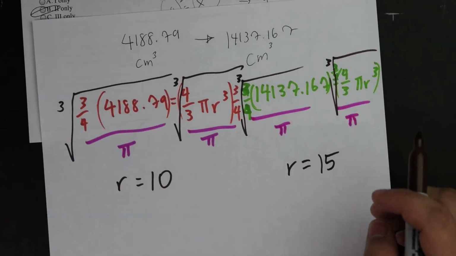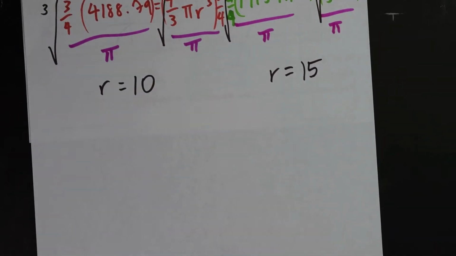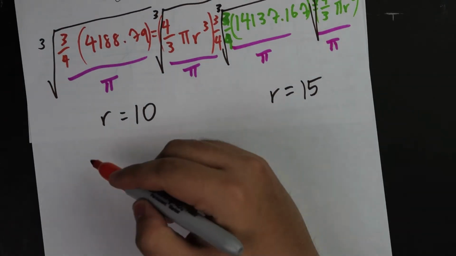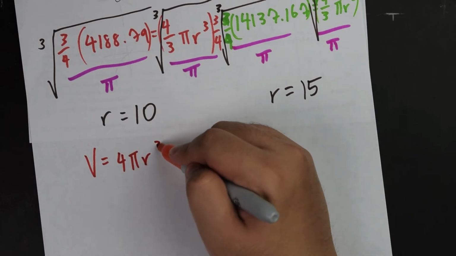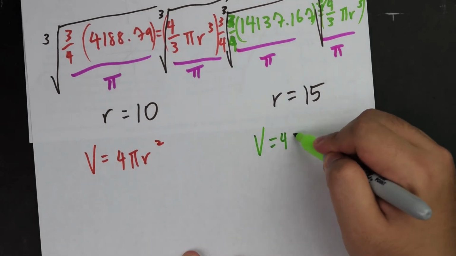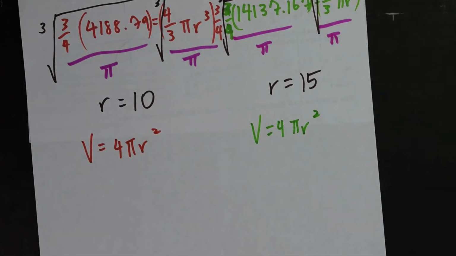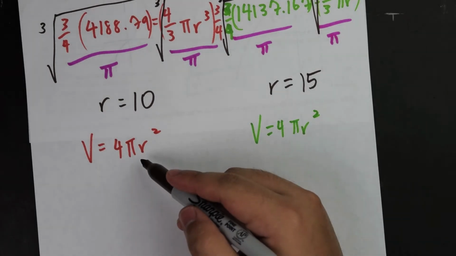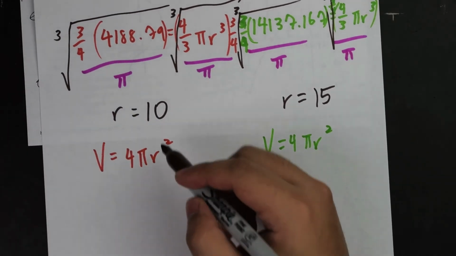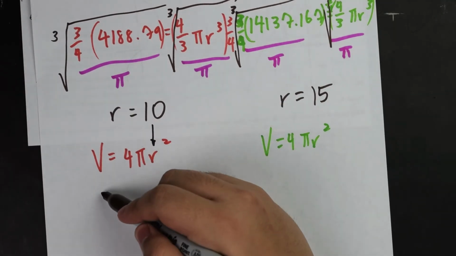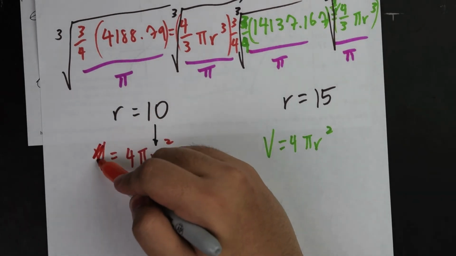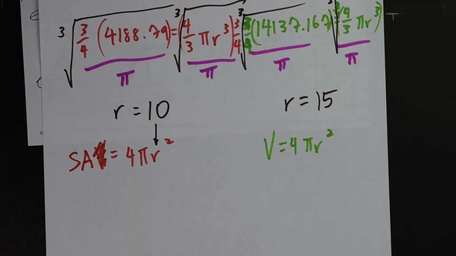And so afterwards, I plugged these back into these equations as surface area. As a reminder, the surface area equation is 4 pi r squared, and I'm going to recopy that on here in this color so you could follow along. So I plugged in 10 and 15 as the radii. One second, I'm just checking to make sure the values are correct. Once you plug in r as 10, what your volume, not volume, whoops, I meant to write surface area, so let me edit that real quick. So right here, surface area and surface area.